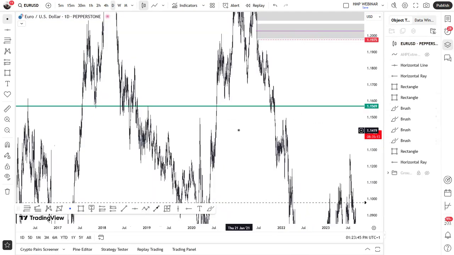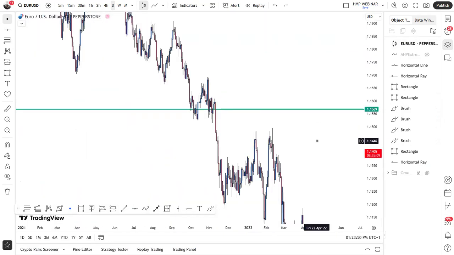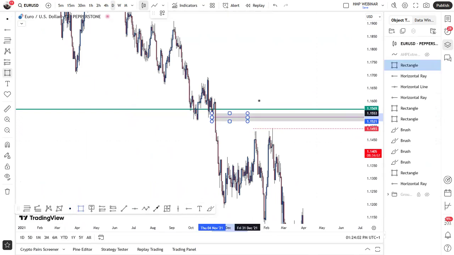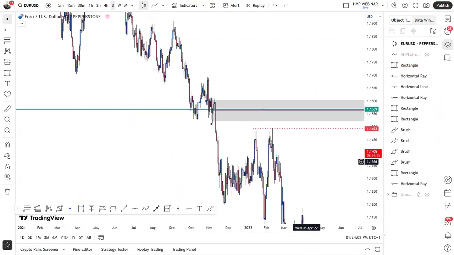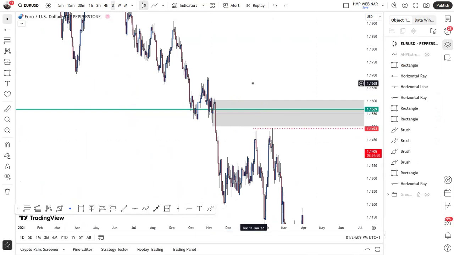Okay. So what are you seeing here that is going on? It's very, very clear. You can see that this is an inducement liquidity, and before that inducement liquidity we have this key level here. What price will likely do: sometimes if you're using a pending order, make sure that your pending order is very, very close to the inducement liquidity, because sometimes price will take out that inducement liquidity and then start to move in the other direction.